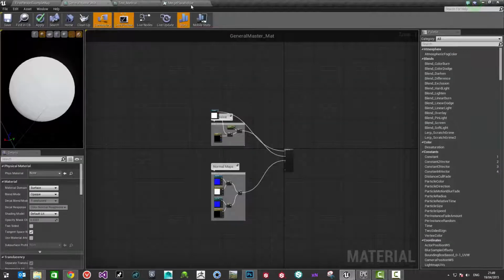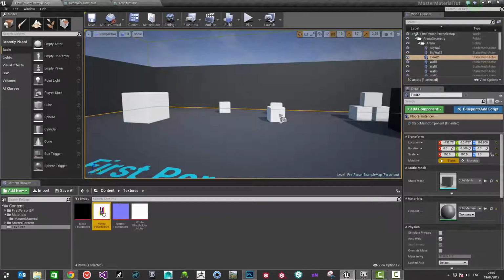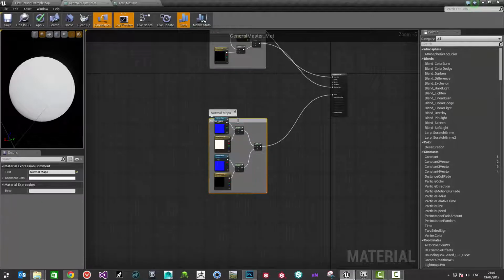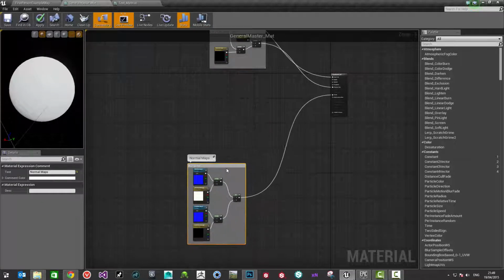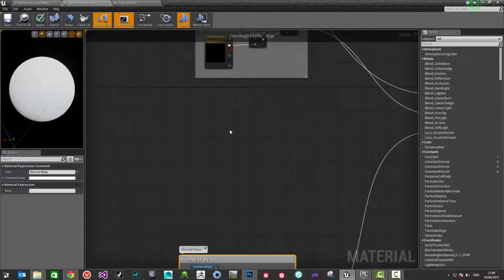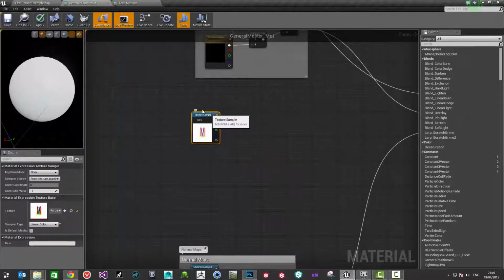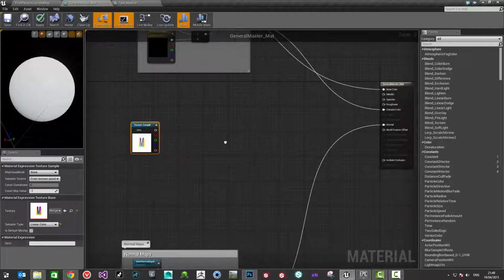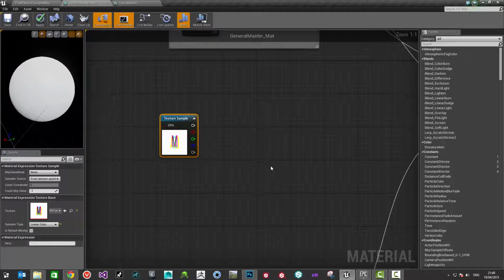What I'm then going to do is go back to my master material here with that merge placeholder selected. I'm just going to move some stuff around, just so I've got a little bit more space. I'm going to hold T on my keyboard and click to bring this in. What this means now is that I can start to utilize this map for multiple purposes because it contains loads of information.